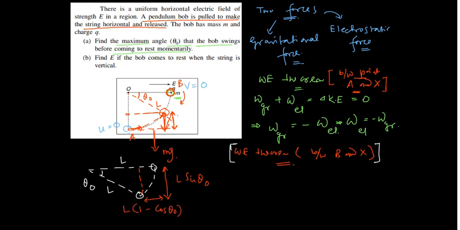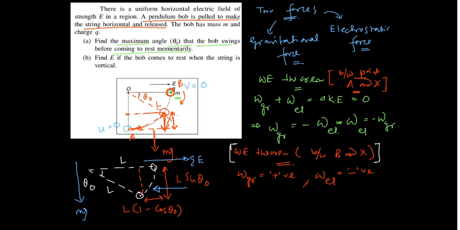So when it is swinging down, you see work done by the gravity is positive and work done by the electrostatic force is negative. Why so? Because it is falling down, so gravity is acting in that direction, force and displacement in the same direction. But the electrostatic force is acting in the horizontally rightward direction and the particle is going back, so the work done by electrostatic force is negative. I hope you have understood.